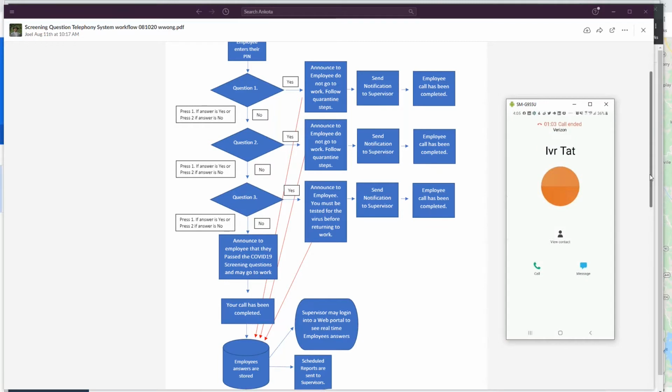All right, so as you see, in that case, I answered all the questions negatively, meaning that I didn't have any of the warning signs for COVID. In this next round, I'll answer that first question positively to show you how the solution goes from there. So we're ready to go again. Here we go.